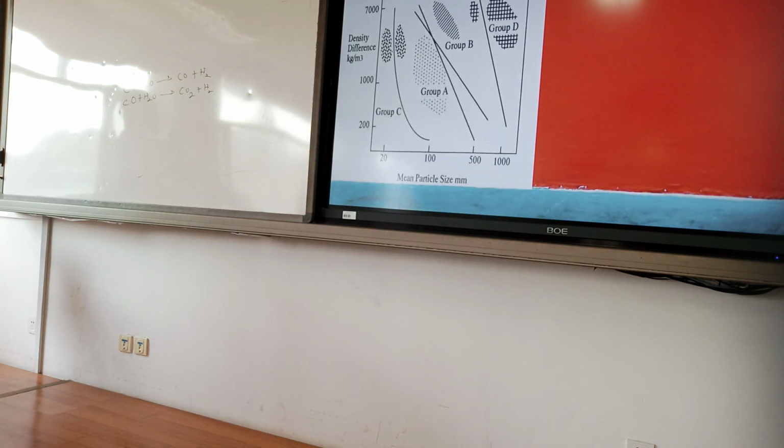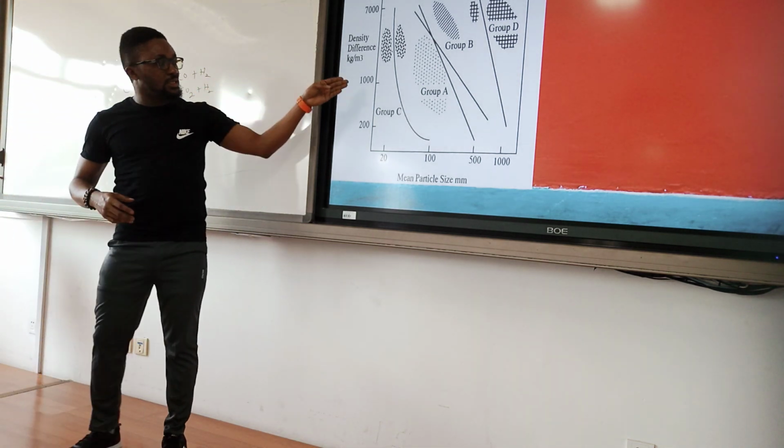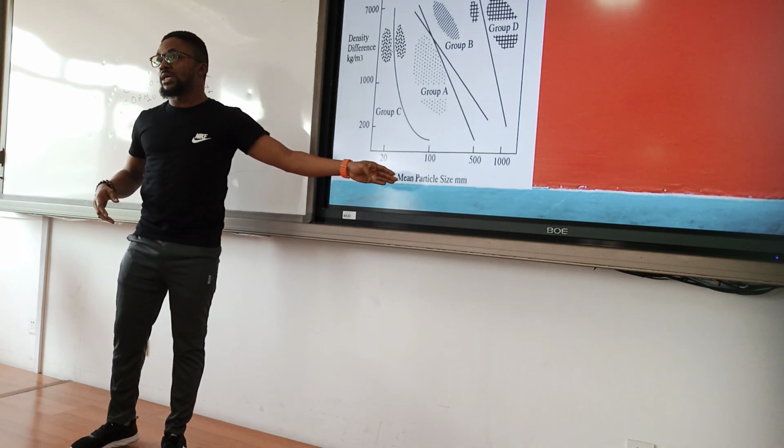Now, in terms of classification, we talked about Geldart classification, and it's not actually new to us. We know Professor Geldart actually classified powder particles into four different groups, okay? Group A, B, C, and D. And he classified these particles based on their density and the particle diameter.